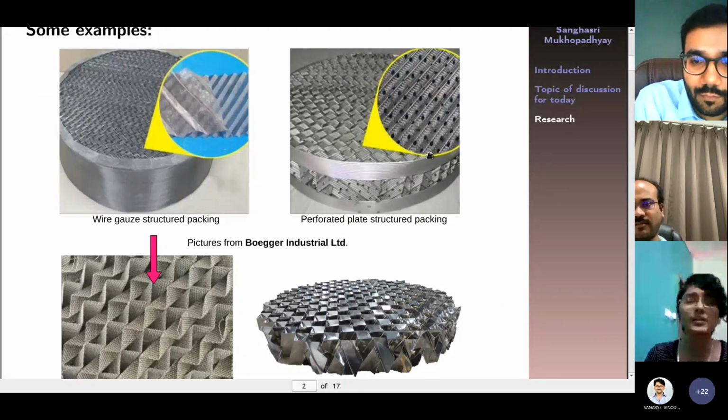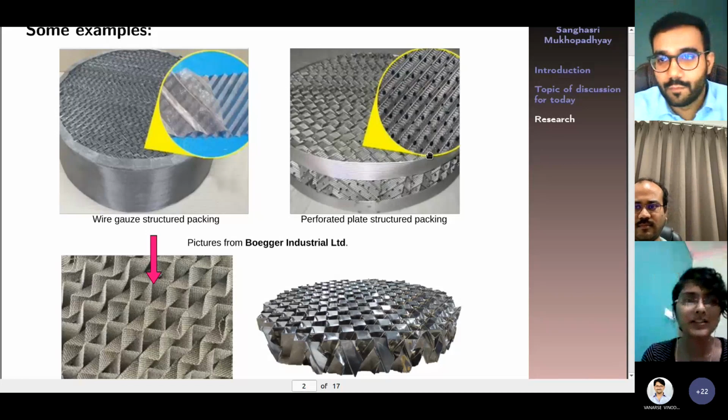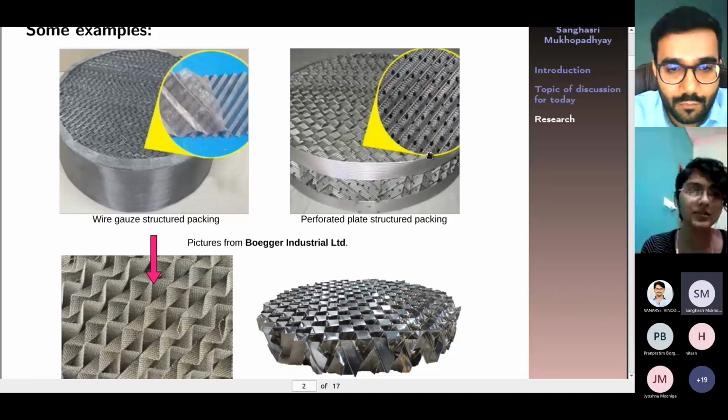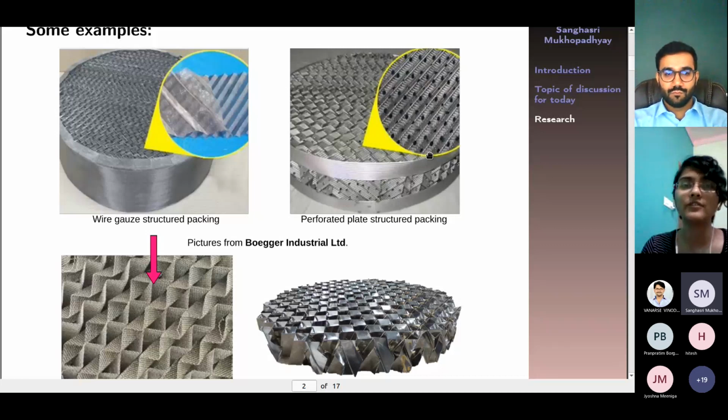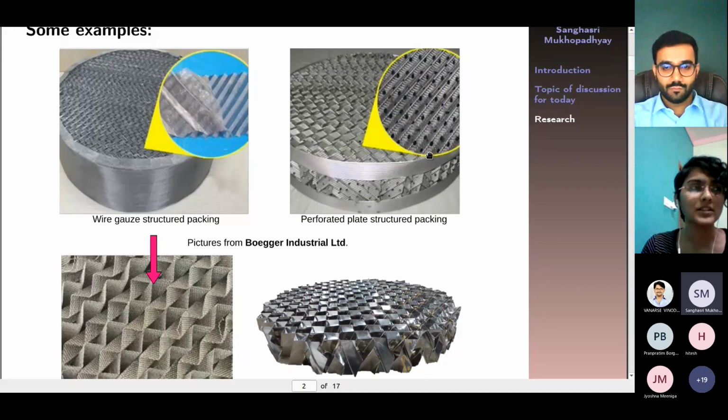Thank you. Okay, so first of all, let us understand a bit about the structured packing and why we need it, because as I always tell everyone, before you are doing any research or even any activities in your life, you should be able to answer yourself why you are doing that. As the problem comes from the falling film hydrodynamics and wave nature in the structured packing, it is better to understand a little about the structured packing and where we use it and why it is so useful.